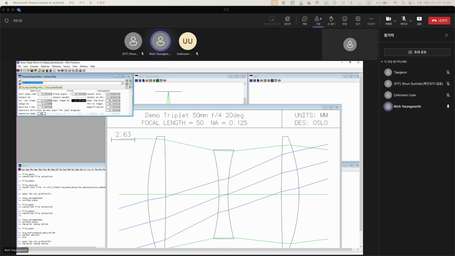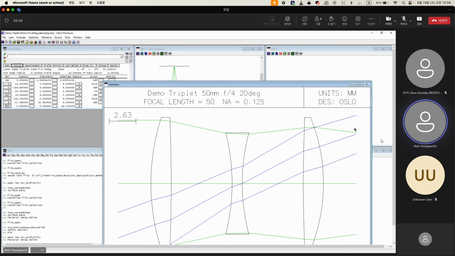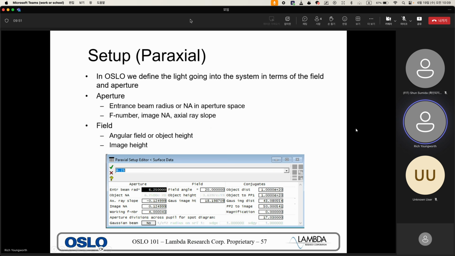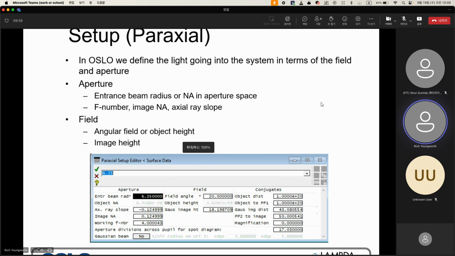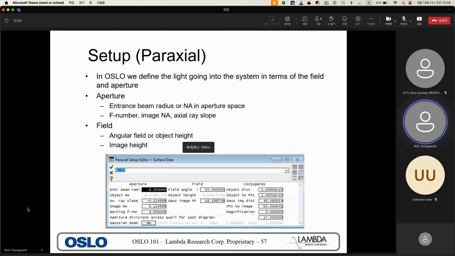If you're doing more advanced things that don't follow paraxial optics, then you should be setting these targets up inside of the optimizer, inside of an error function, for example, or just manually set them. Oslo does not have that built into it, but it is also a much more complicated topic to do those kinds of systems that only have a plane of symmetry that aren't just cylinders, general freeforms and systems like that.